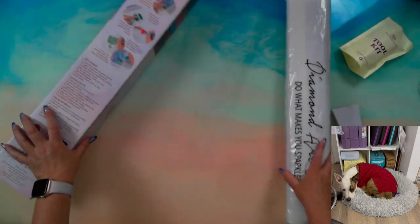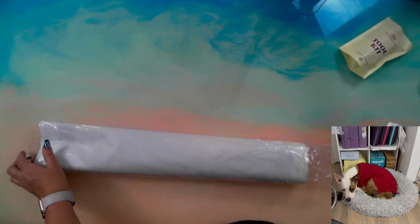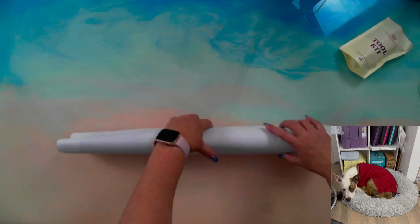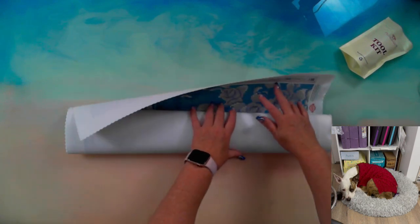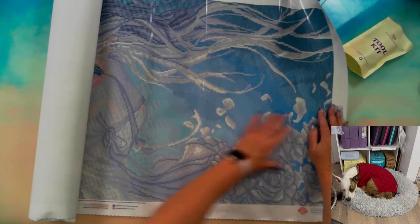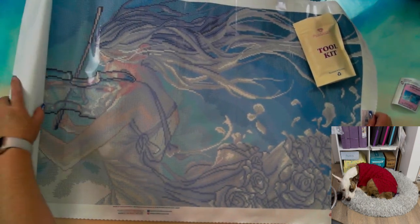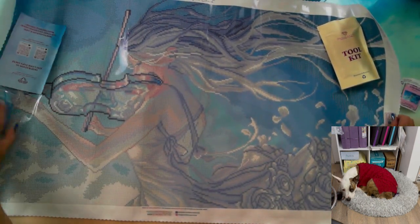What did I get? Let's see. I have already purchased this artist. This is Yumi Art. I did get these as rounds. Let's see how we go. Which way does it go? That way. Right. Big good thing about a big disc. So this is 101 centimeters by 50 centimeters. Round.